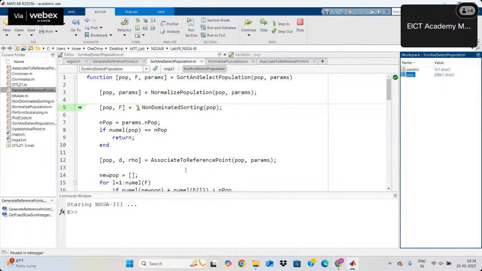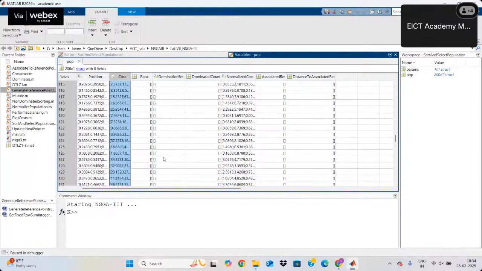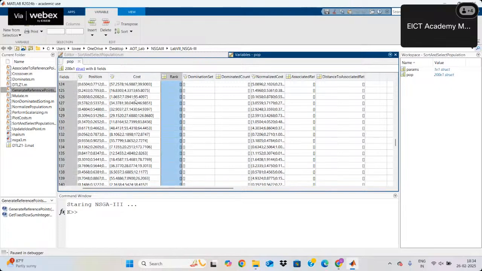We'll look at a few solutions that are lying below and see if their order is changing. Let's look at this solution 134. We'll copy this and see where it is moving. This solution is number 134 here, and its costs are 7.1355, 20.2513, and 173.7106.